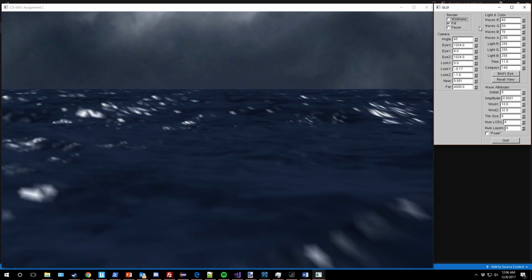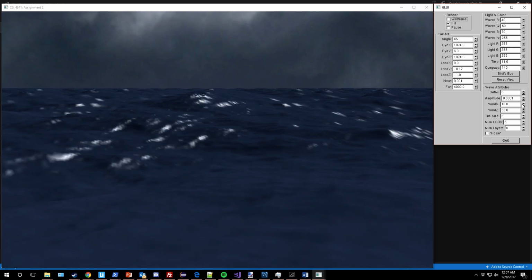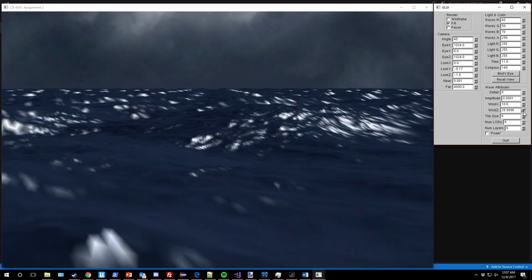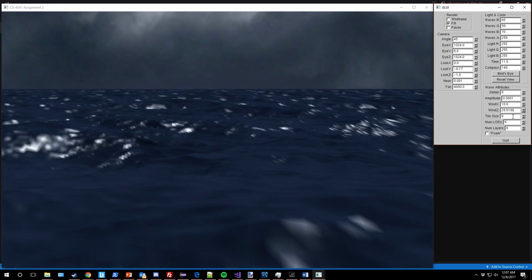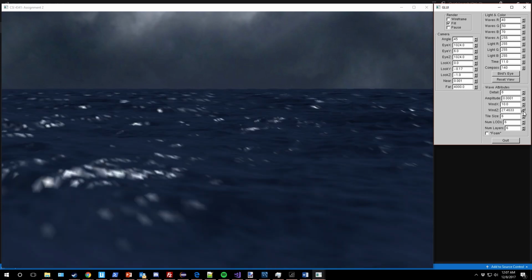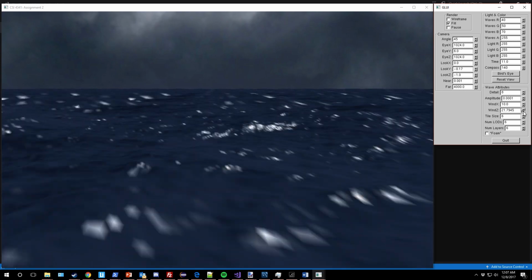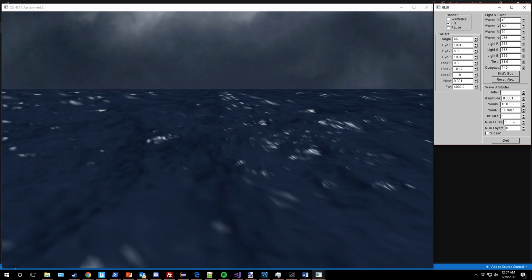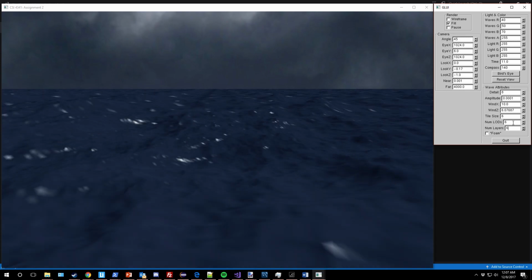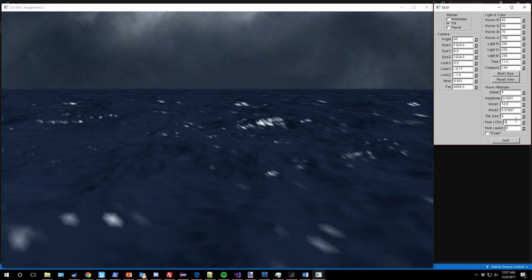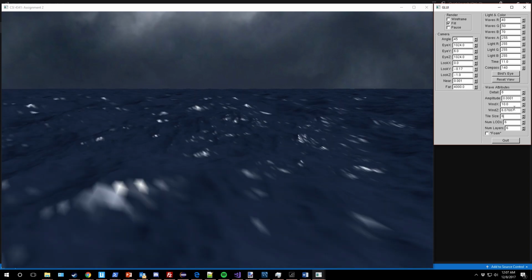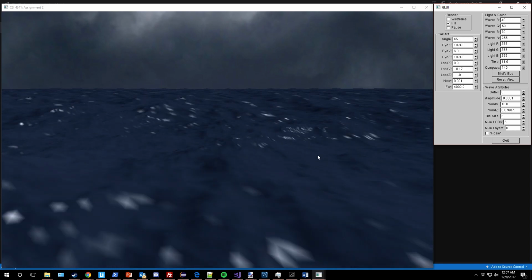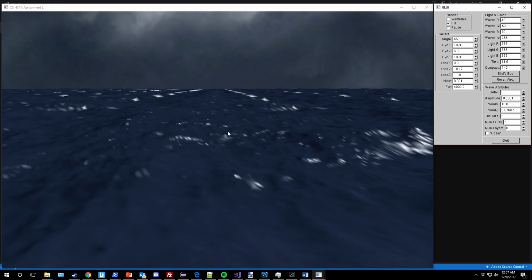And then you can change the wind direction. All of these right here, these 5, completely reset the shape. These do that, and then these 2 don't reset it because they don't need to. But the wind direction basically is used in the algorithm to calculate which direction the waves are going towards.